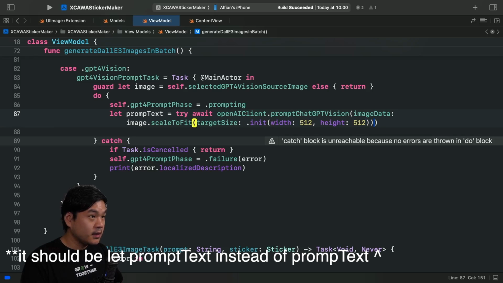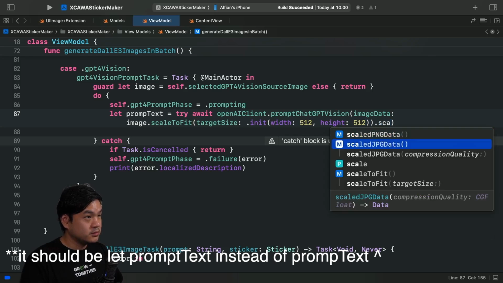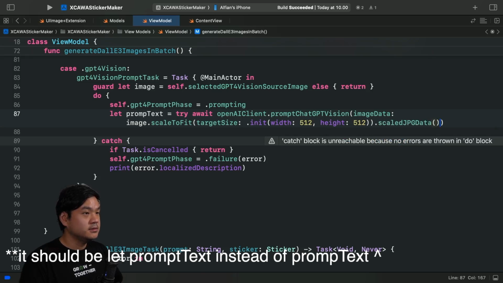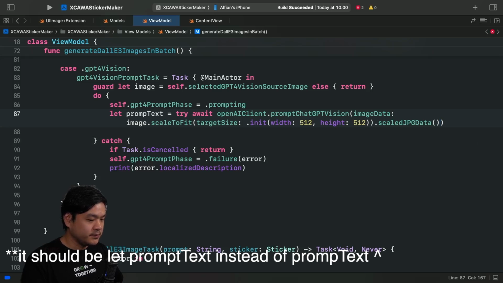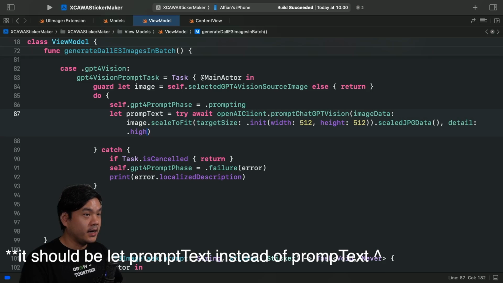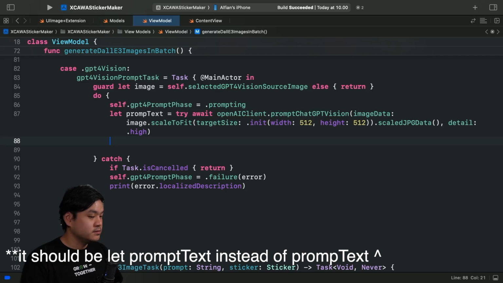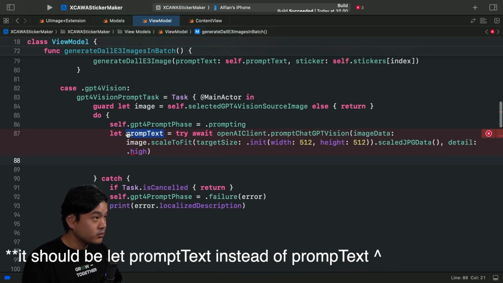Okay, and then we're going to invoke scale JPEG data, to make sure it's compressed to JPEG. And finally, we're going to pass the detail of high to the GPT-4 Vision. And after we got the response back, first let's try to build.